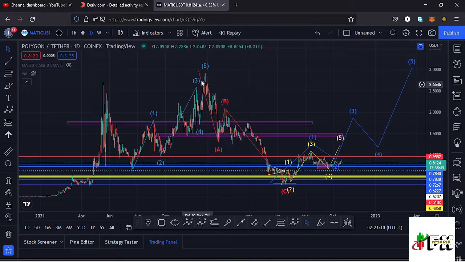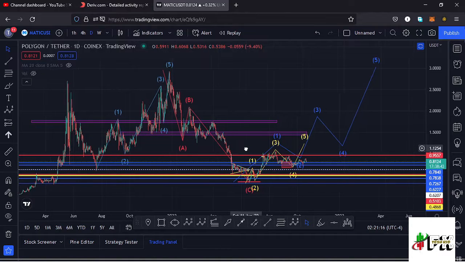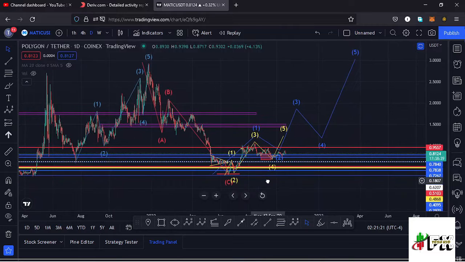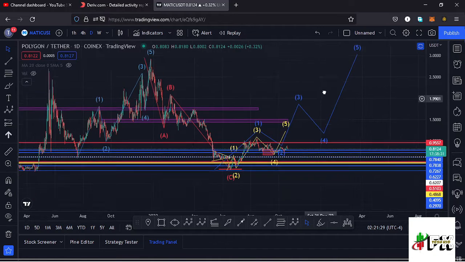Polygon Matic, from the all-time high, has been seeing lower prices in this massive ABC corrective movement, which has now taken us back to around the $0.32 mark, and having done so I believe it has done the minimum that we expected it to do in its ABC corrective movement, and soon we might see a very nice bounce to the upper side following this Elliott wave structure, having a wave 5 taking us back to an all-time high.